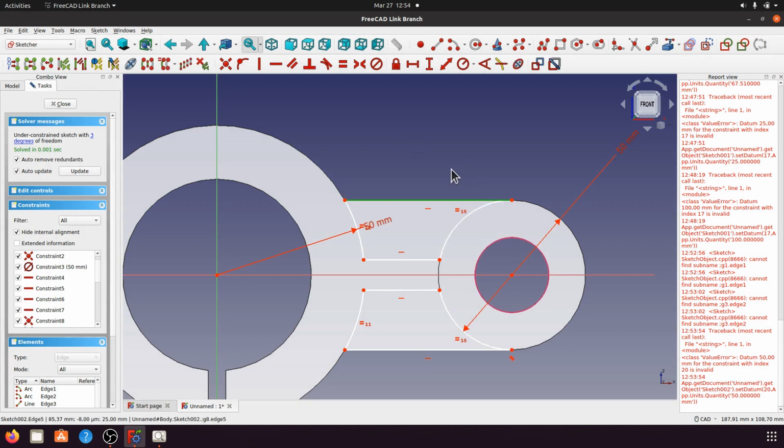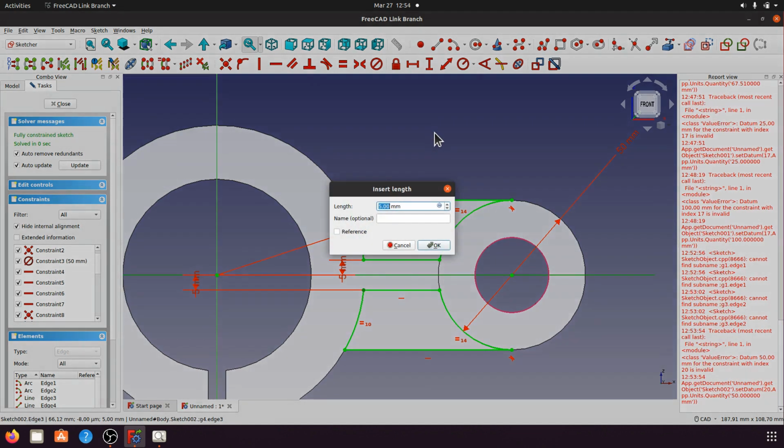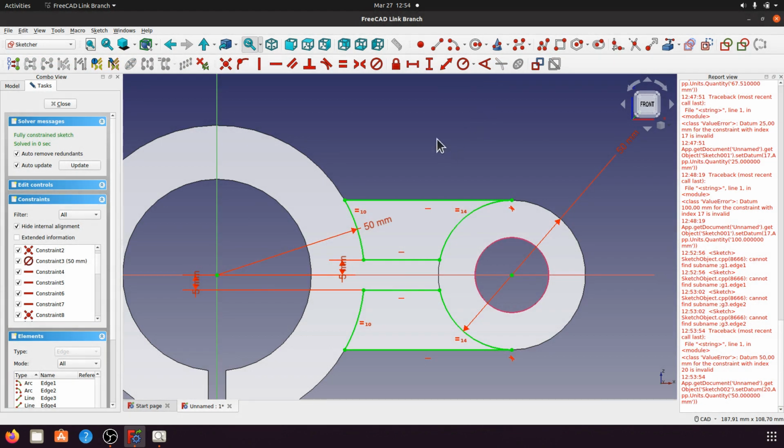Okay, this line with this circle, tangent. Okay, 2 degrees. Okay, this point and this axis horizontal for 5mm. Okay, now let's try the same way, this point and the axis for 5mm.